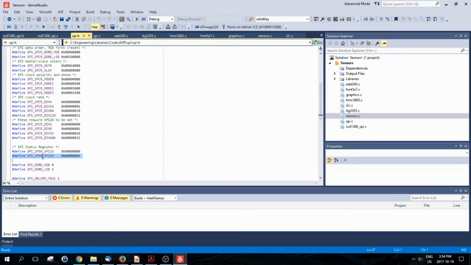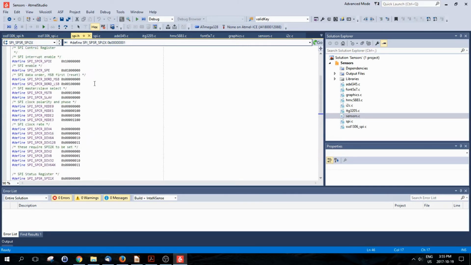And then there's the 1 bit in the status register you have to set up, which determines whether you double the clock speed or not. If you double the clock speed by setting the bit in the status register, then in the control register you'll have to use one of these defines. If you haven't set the bit in the status register, the clock double, then you can use these here.